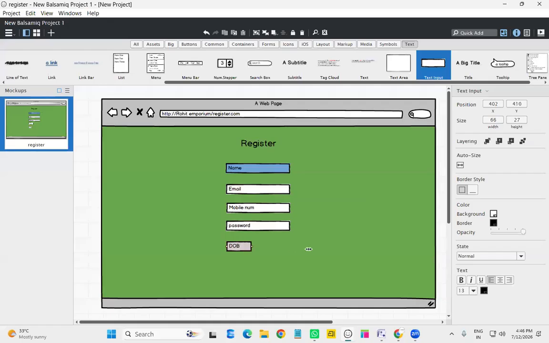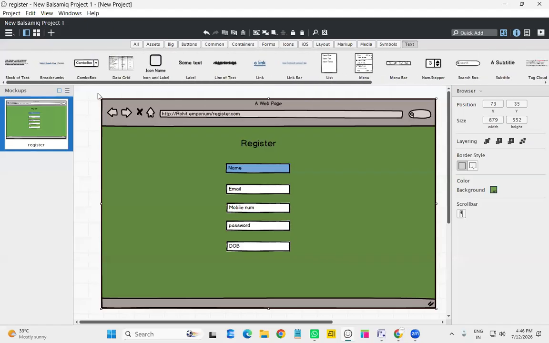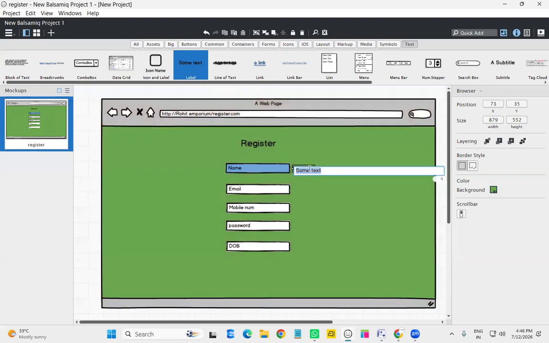Okay. So here I need to describe that DOB is not a mandatory one. For that, here you can see some text is there, right? So you can use this text here like this, and here I am mentioning mandatory.